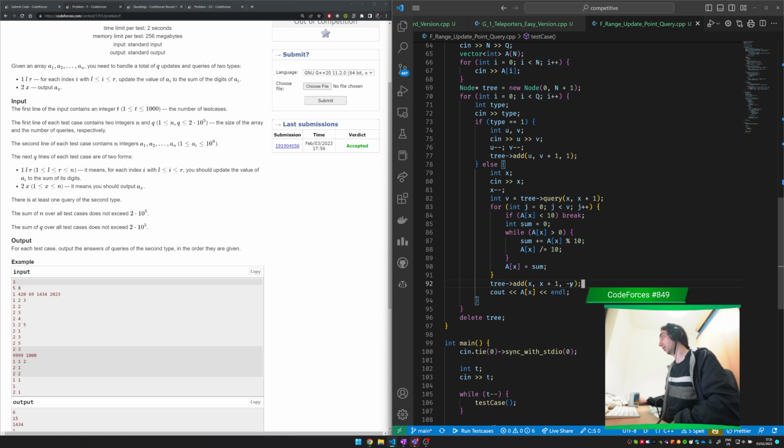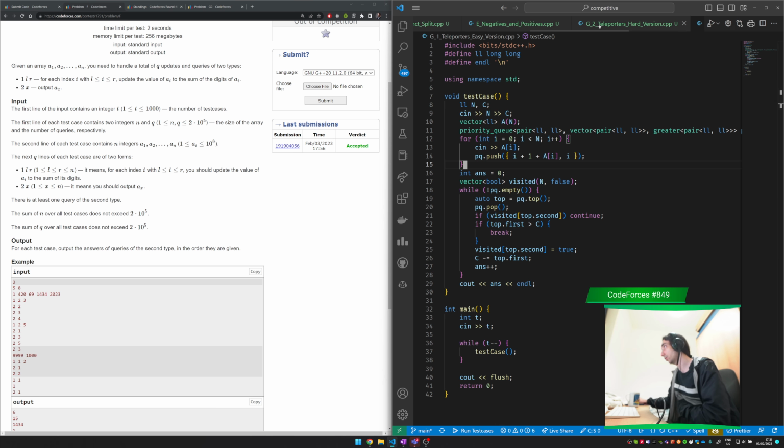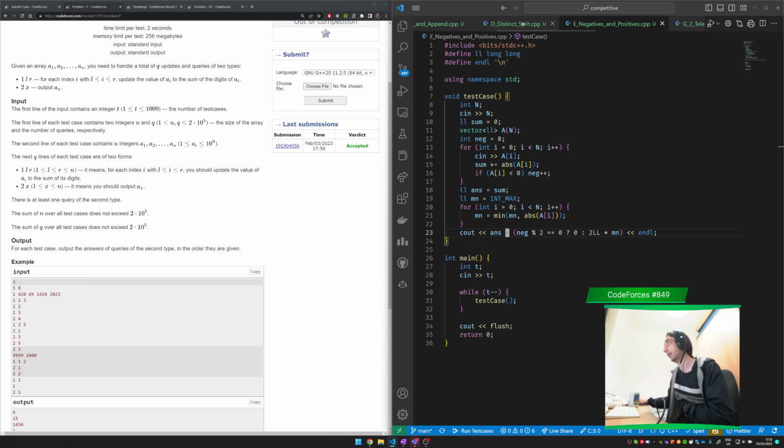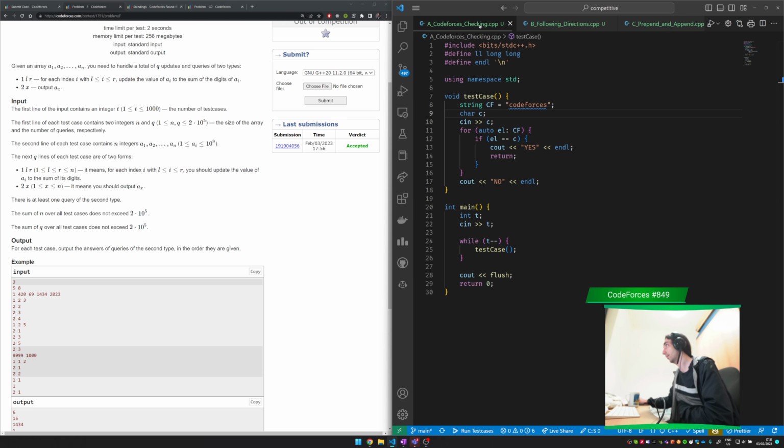And then I reset at that vertex in the tree by minus v, so minus these v operations that I have already done, and I print a of x. So it's a cool solution. It's a very good problem actually. G1, G2 I didn't quite like, but either way, G2 is pretty nice. It's just a binary search problem. It's not that bad, and the others are just simple problems.